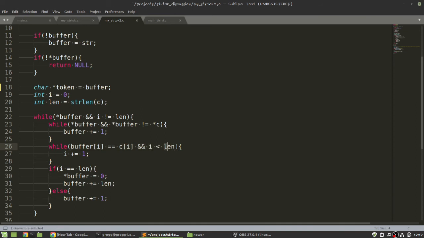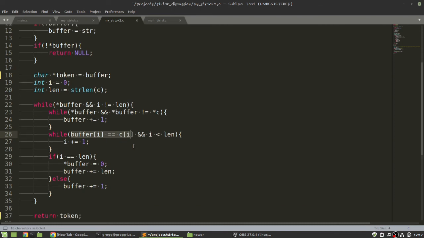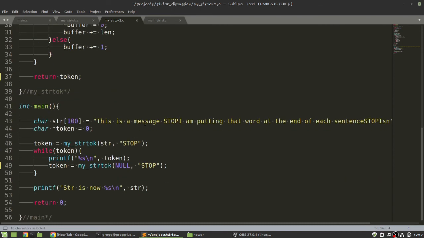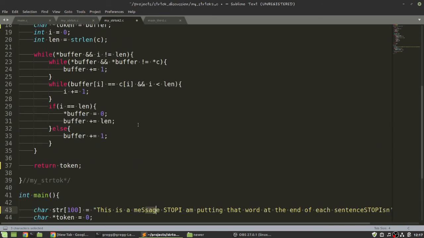So I have len here, which is the length of C. So while I is smaller than len, I just check whether the rest of the buffer is the same as C. I have to check that because, imagine I have a single capital S here that is the same as the first letter of stop. Now I have to check that the rest of it is also the same, right? So that's what I'm doing here.